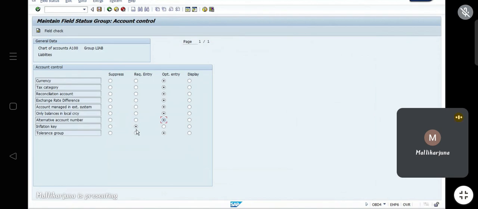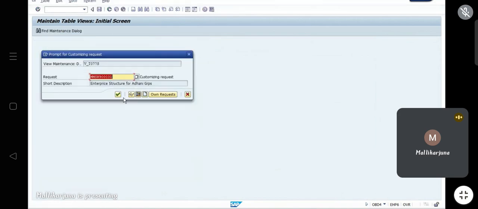So during the creation of any liability account, okay, under the 2000, 2002, 2009, unless you fill the inflation key, system will not allow to create the GL account. That's my condition. Okay, so I made it required entry. Okay, let me save it.